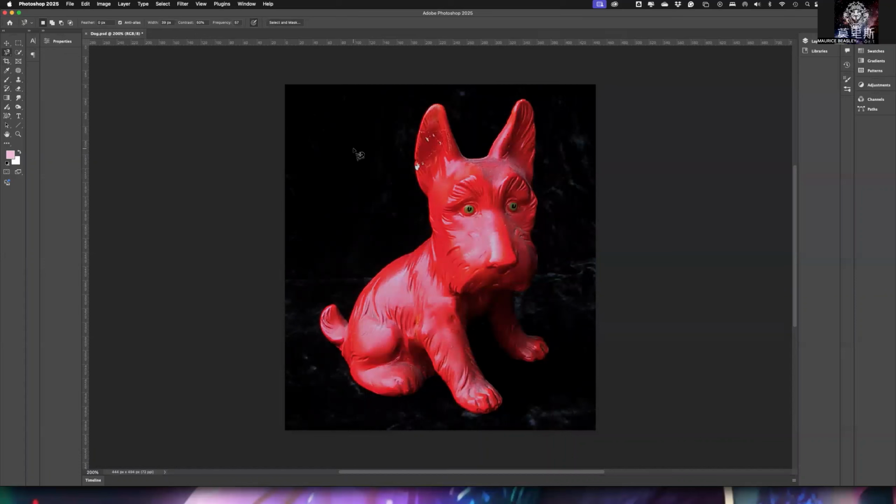Then you also have what is called your precise cursor. Your precise cursor is going to be greatly valuable to this magnetic lasso because then you're going to see a circle and a crosshair. Now, to turn on the precise cursor for any of the tools, it's the caps lock key. When you hit that caps lock key on your keyboard, your cursor is going to change to the precise cursor. For the magnetic lasso, this is useful because now you're seeing the lasso width.